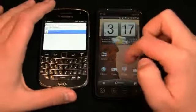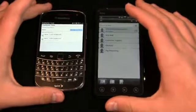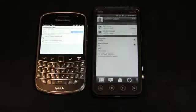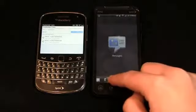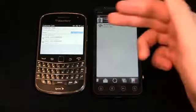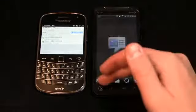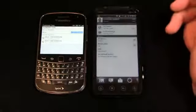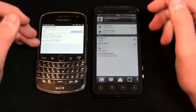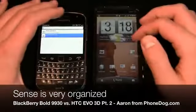To jump into contacts, because I want to show you the differences here as well. So let's look at customer care, for example, and we'll go to customer support to kind of compare some apples to apples. You can see the differences here. Now HTC does a really great job with Sense of keeping all this very, very organized. And you can see down here you can access your messages, your mail, your details, updates and events, gallery, call history, so I can see the last time I called customer support. I can see any text messages that I've ever sent customer support, and then I can see more details about the actual content. And over here you do get some recent activity, which is a nice little touch. You can see the latest message, the latest email, the latest phone call, but still it's not nearly as detailed as Sense UI, so I have to give them some real kudos for that.